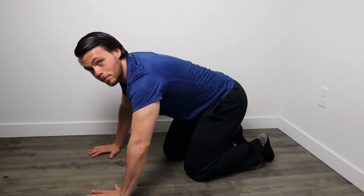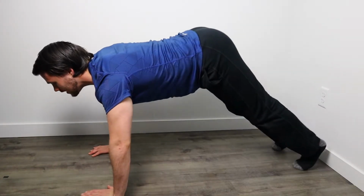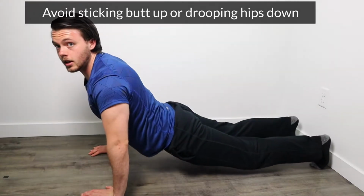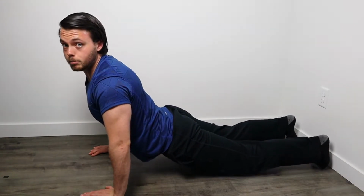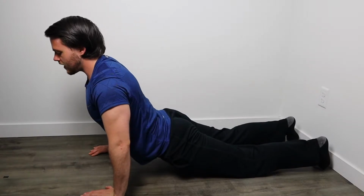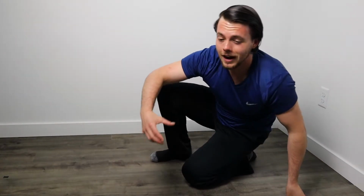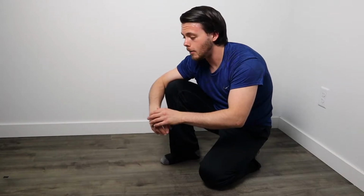So another error I see with the push-up is when folks get really fatigued, they have a tendency to either stick their butt up really high to try to rest, or sometimes they'll let their butt and their hips droop down just like this, and neither of those positions are ideal for what we're trying to do with the push-up. Remember, we're trying to target our chest, shoulders, and triceps when we perform this exercise, so we want to limit any unnecessary movement.